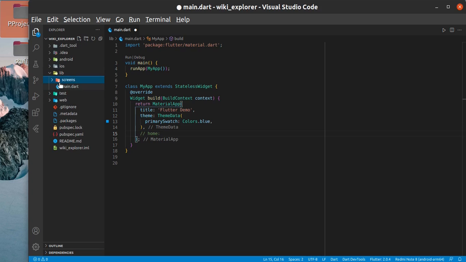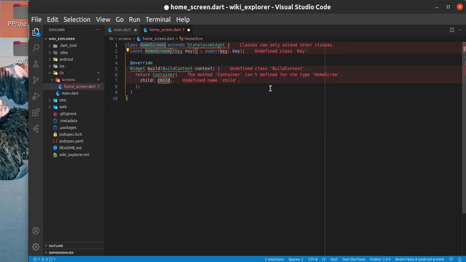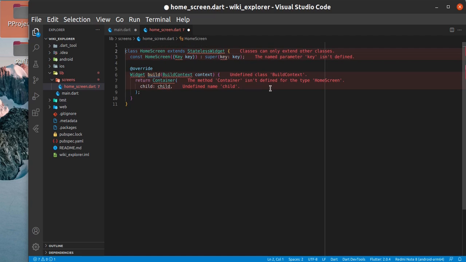Our first screen is going to be named my home page. So home screen dot dart, and import the material library.